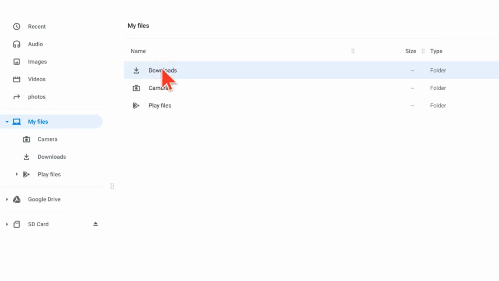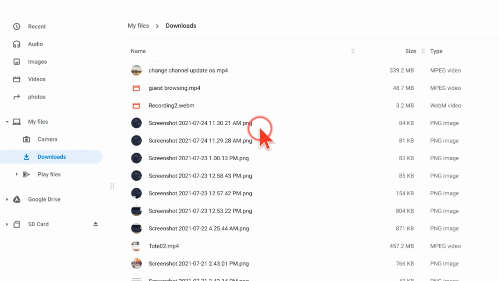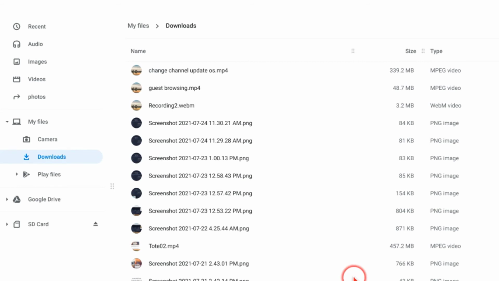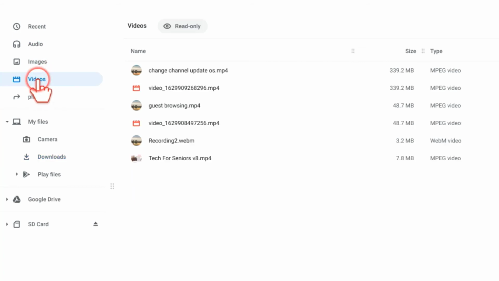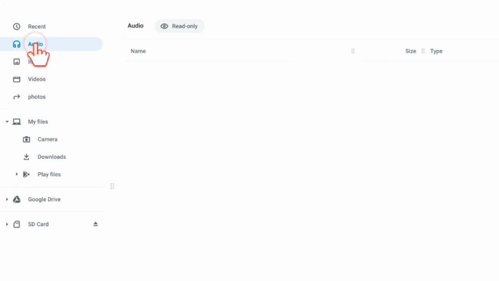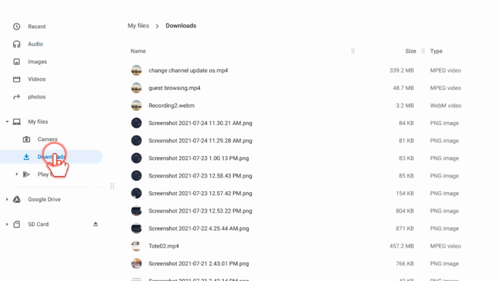In the Downloads folder, we double click it, are all the things that are on my local drive. And I have quite a few. If I was going to do a Powerwash, I would lose everything in this folder and anything in the audio, images, or videos. So if I looked at videos, I would see some things here and some images maybe. And anything audio, I'm not sure, probably not. Okay, but anything in those places is on my local drive, and on a reset or Powerwash, I would lose them.